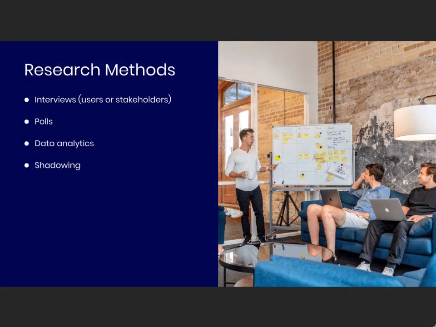There are different types of research methods, and let's meet 4 of them. Interviews are the most famous method. And we usually do interviews with users or stakeholders. Second, polls. Polls are useful when we want to get information from many users without much effort. Sometimes, we use them to validate qualitative findings. Data analytics from analytical tools, such as Google Analytics or any analytic product, give us data about our product. Analytics is quantitative data, it is the big numbers, and it helps us understand what happens.